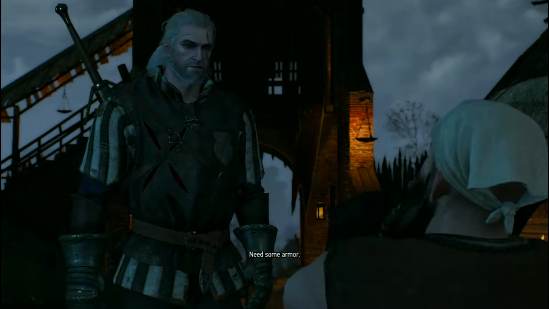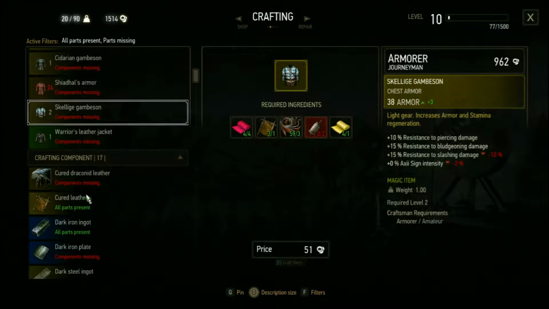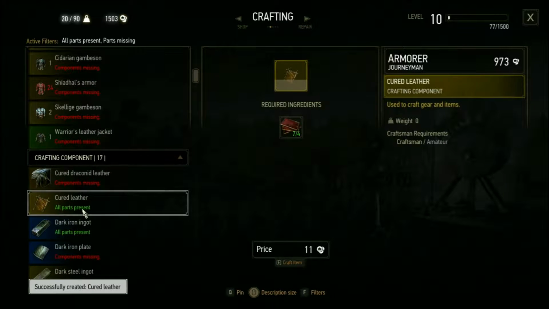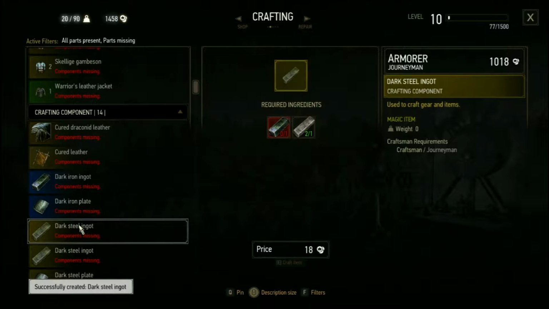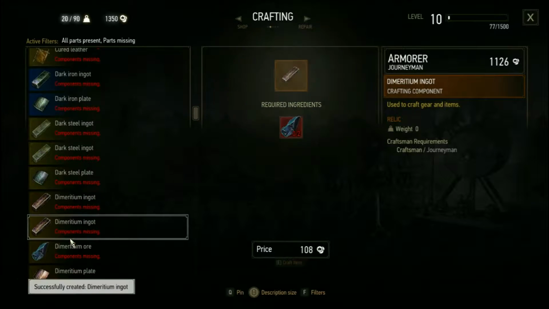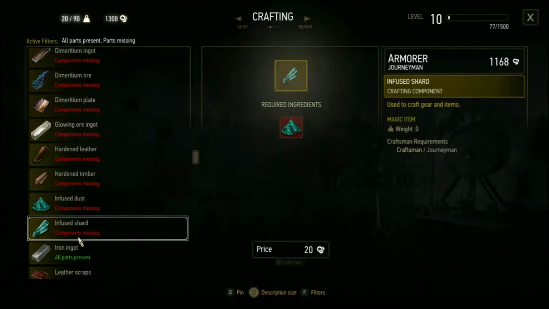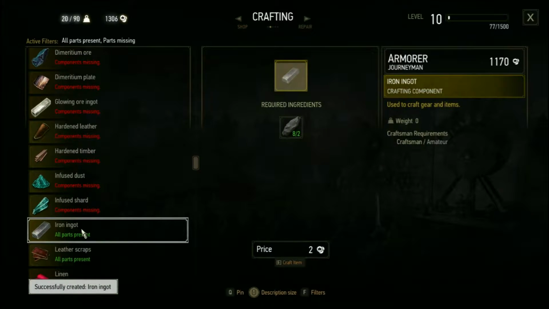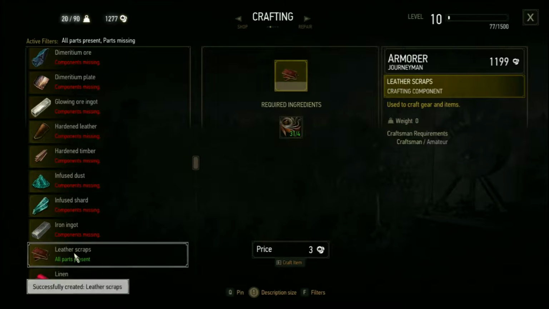Need some armor made, sure. What we got? Level 16. I'm on level 16. No, we don't have that. Have that, give me that. Dark steel ingot. Ingot, ooh. Hardened leather. Not enough. Or ingots. Leather, oh wow, that's a lot of scraps. That is a lot of scraps.